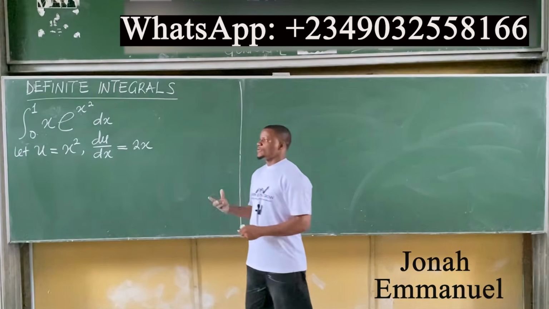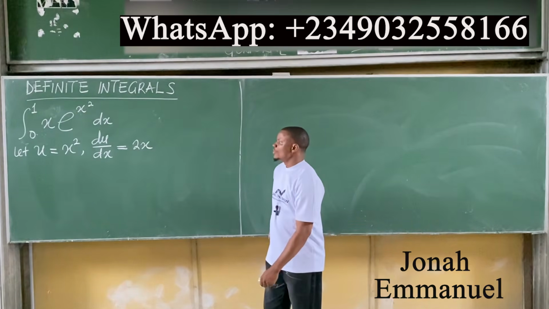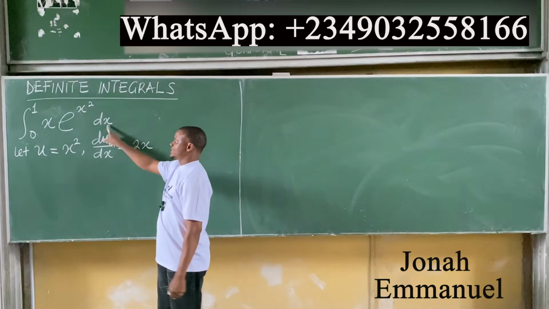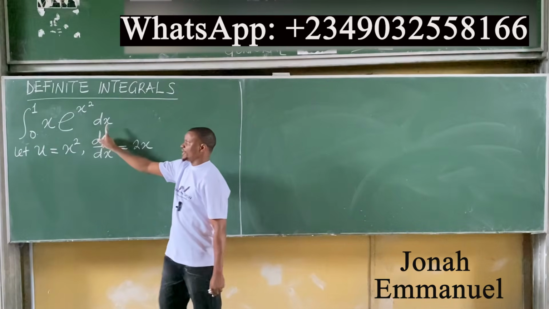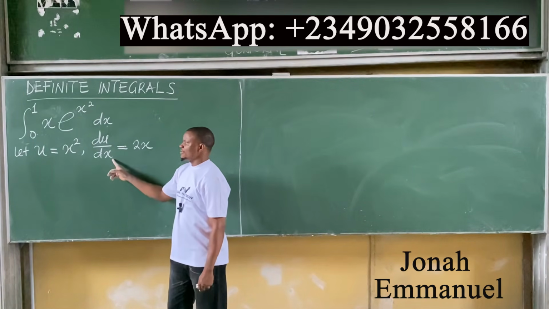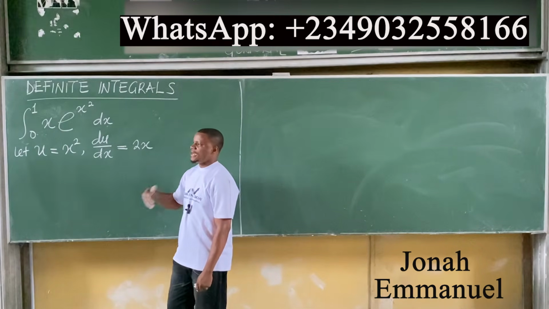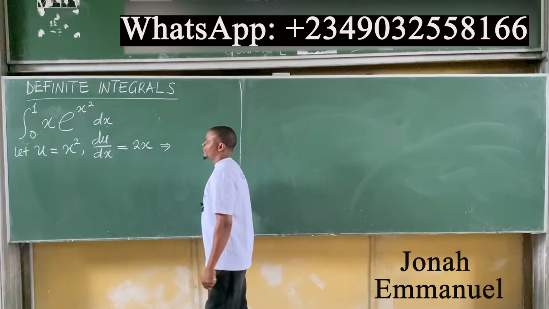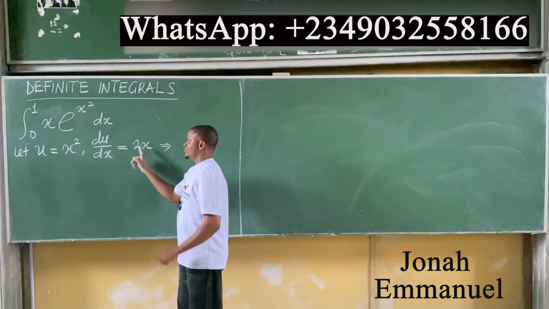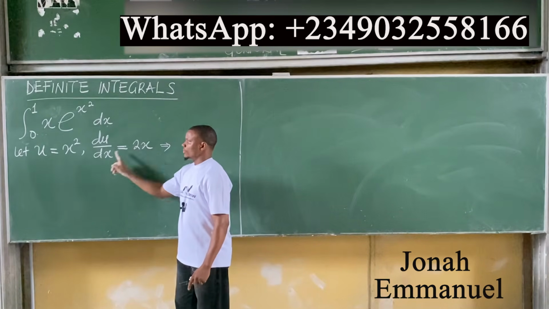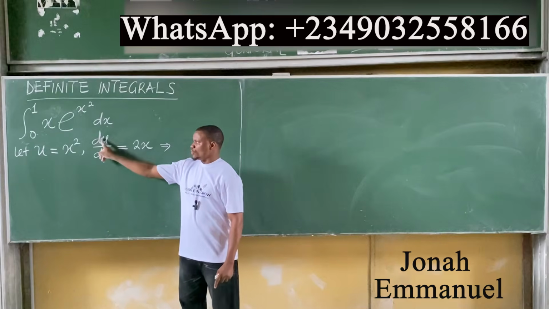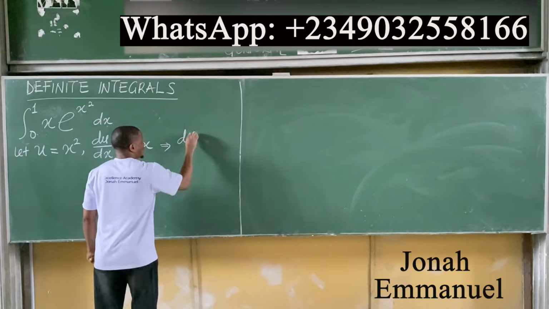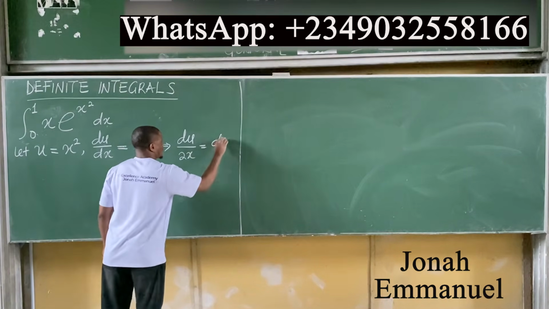When you learn integration, they will say you should get the integral variable. What exactly is an integral variable? By integral variable in this case, you mean dx. In integration, you will see a dx. After getting du over dx, your task here is to make dx the subject of the formula. How do you do that? It's as simple as this. These two will swap position. This becomes du all over 2x is equal to dx.